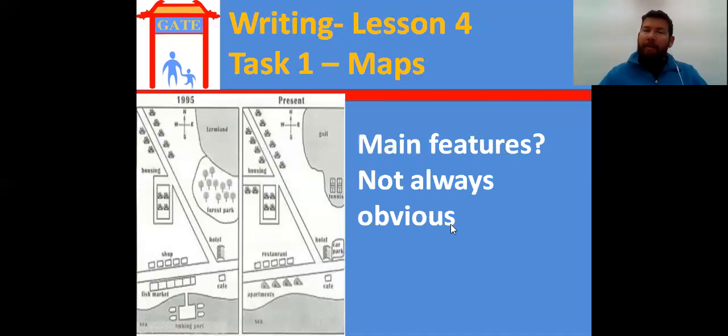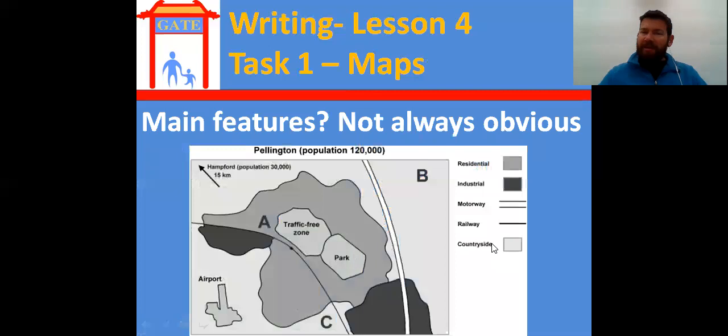So sometimes the map is not always obvious, and sometimes it's really not obvious. So this picture is nice and clear, but we don't have the question. The question is saying that A, B, and C are the locations for a future hypermarket. A hypermarket is just a really big supermarket. So in this situation, the number one mistake people make is recommending, oh, I think the hypermarket should be in A because it's in the middle of the town and it will be easier for people to get there.